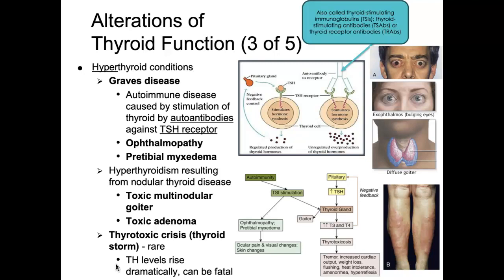and are subjected to some type of psychological stress such as being sick and having an infection, or having gone through surgery, or going through dialysis. And we could see systemic manifestations such as hyperthermia, tachycardia, atrial tachydysrhythmias, and so forth that can then lead to death. So treatment of this would be to block thyroid hormone synthesis as quickly as possible. One could use beta blockers, glucocorticoids, iodine, and supportive care until they recover.